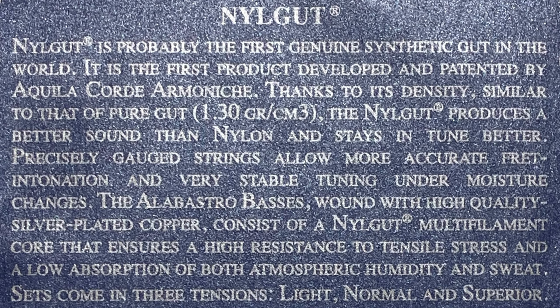The Nylgut produces a better sound than nylon, and stays in tune better. Precisely gauged strings allow more accurate fret intonation and very stable tuning under moisture changes. The Alabastro basses, wound with high-quality silver-plated copper, consist of a Nylgut multi-filament core that ensures a high resistance to tensile stress and a low absorption of both atmospheric humidity and sweat. Sets come in three tensions: light, normal, and superior.